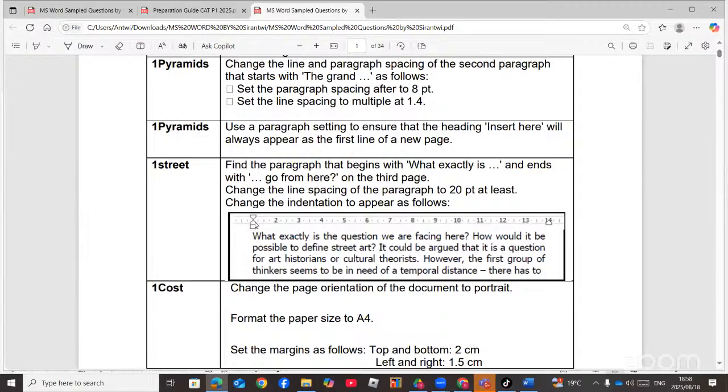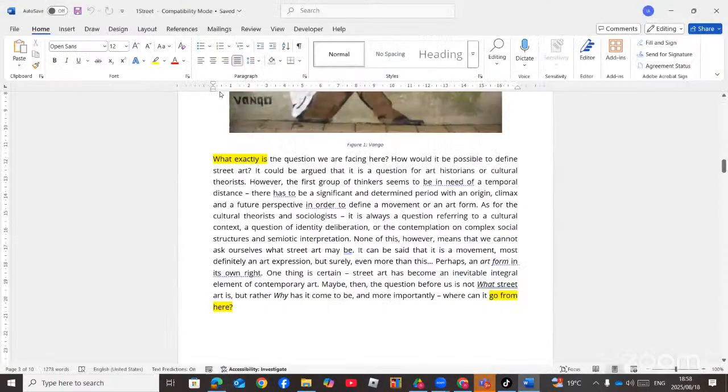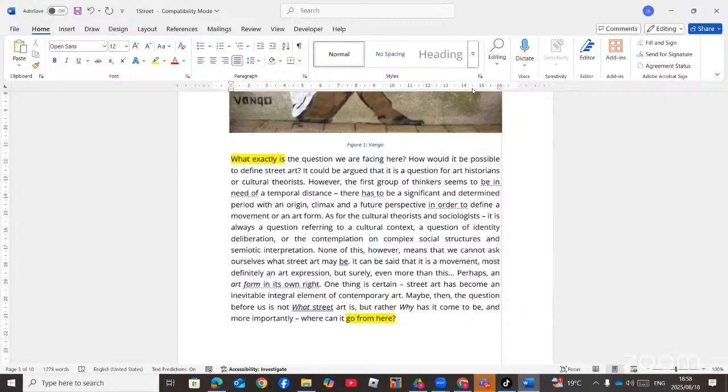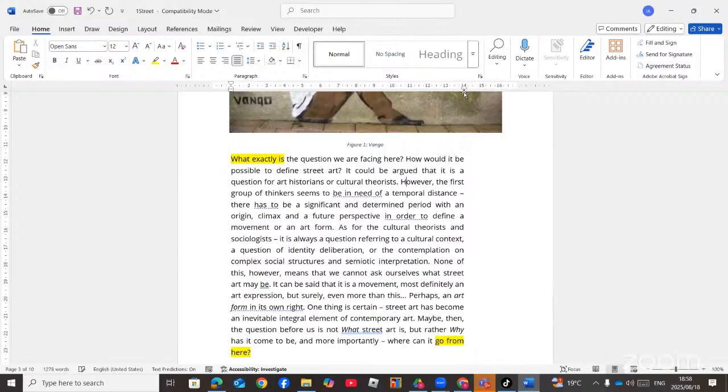When you see the top and the bottom markers together, that means it's a left indent. So they moved the left indent to 1 centimeter. So you have to click on the bottom one and move it to 1 centimeter. And then this one was also moved to 14 centimeters. So this one is 1 centimeter and this one is 14 centimeters.